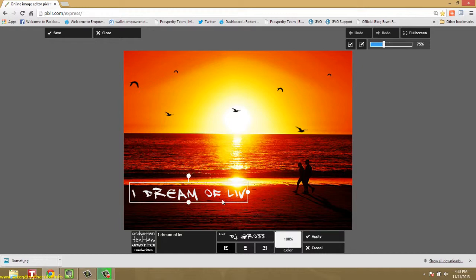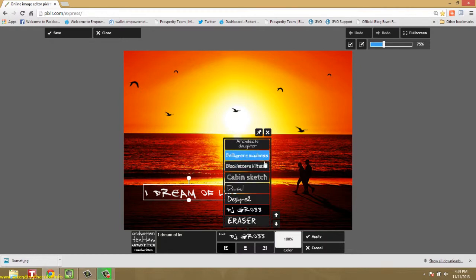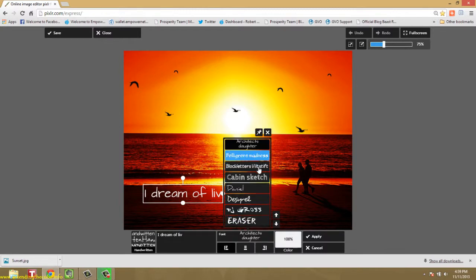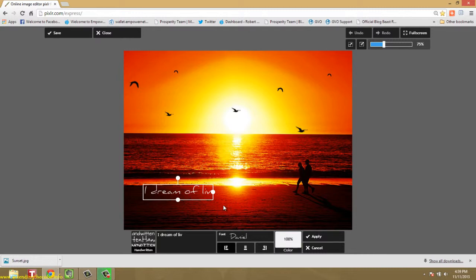You can also change the color. I'll get that in a minute. You can also change the font size or the type of font. And you do that by clicking on the font, and you get this menu here of all different fonts. And as soon as you click one, you see it changes. So you can change whatever you want. Maybe make it like that.